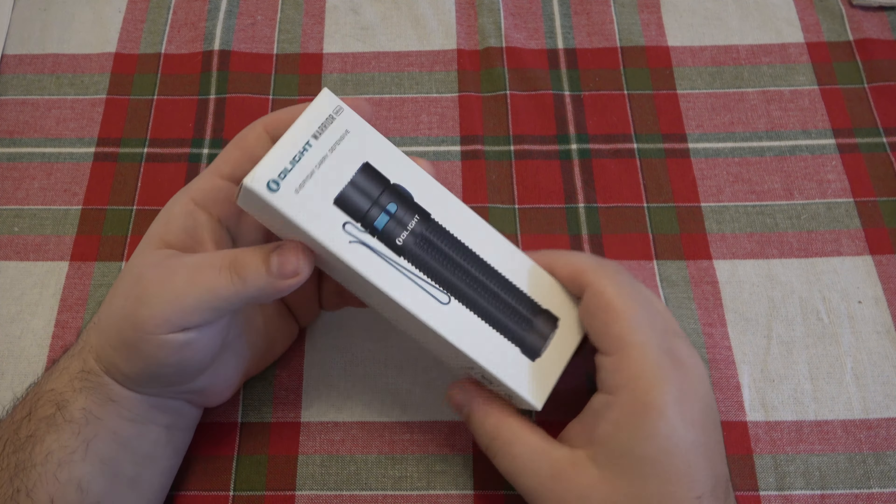So what I want to do is put this through a rigorous testing phase. I do have two other Warrior Minis besides this black one — I have the Spectrum, which is like the all rainbow one, I think they called it Spring, and then the all copper one, which I haven't used. The Spring one I have used intermittently — literally used it for things, not testing in general, but like I dropped something on my desk, had it on for a minute, things like that. I've had no issues thus far, but I haven't just had it constantly on. So that's what I want to do — kind of push this light and see if there's going to be any kind of issues at all.